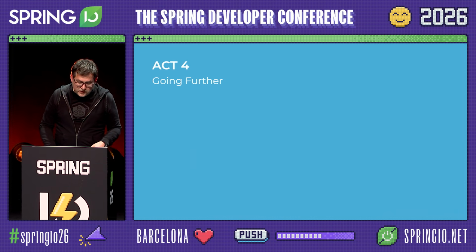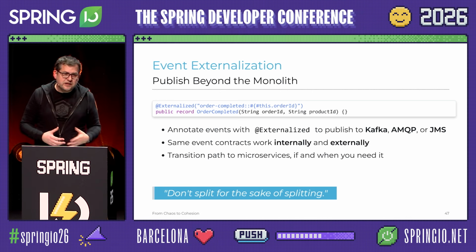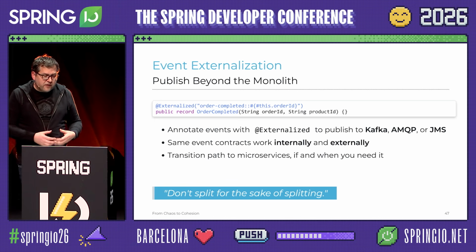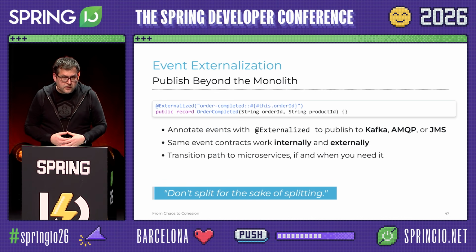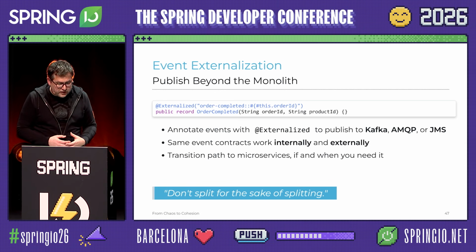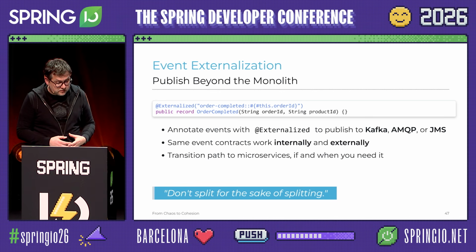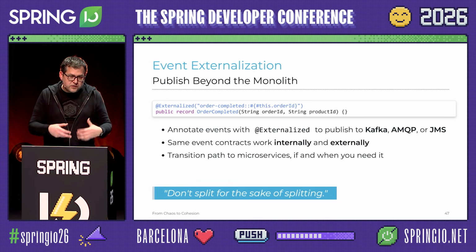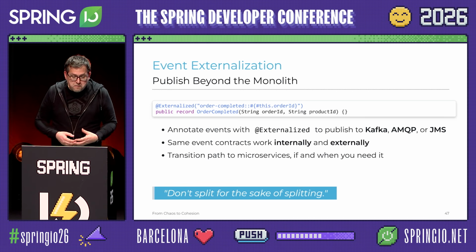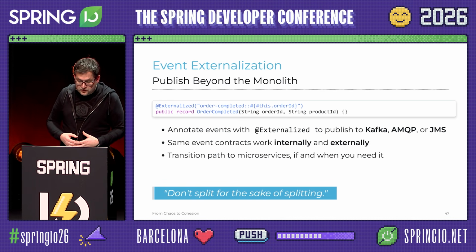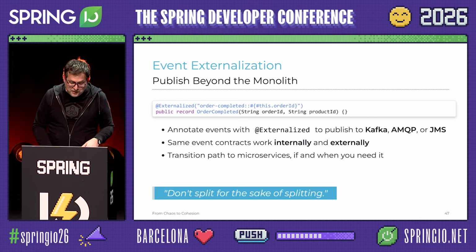Of course, now we have to go a step further, because we have modularized our application, but maybe you have the feeling that certain things need to be extracted. Because now we have events in our application, we could easily externalize those events. By adding the Externalized annotation and configuring the necessary infrastructure, we could externalize the events to Kafka, to RabbitMQ, or to JMS if you want to. That's super nice because our events which are published internally can also be consumed externally, right? And that might be your migration path to microservices if you need it. But anyhow, just because you can do it, you probably shouldn't, right? So really think about that twice.